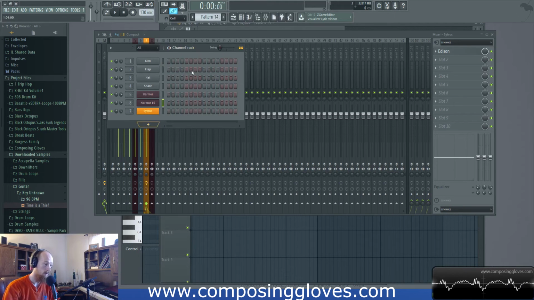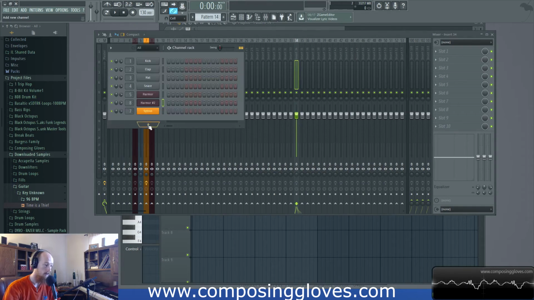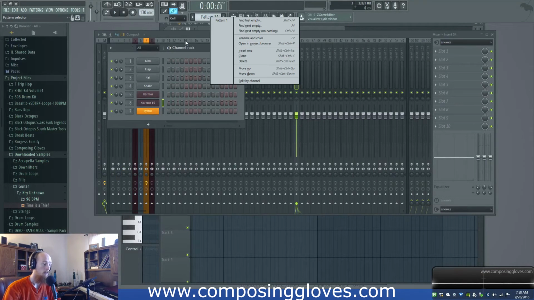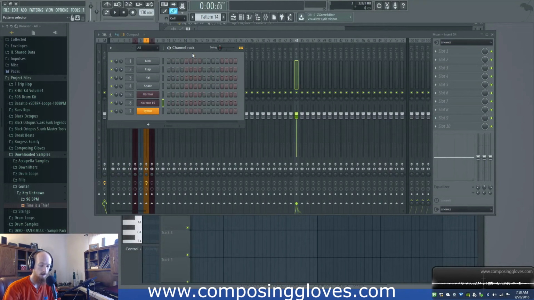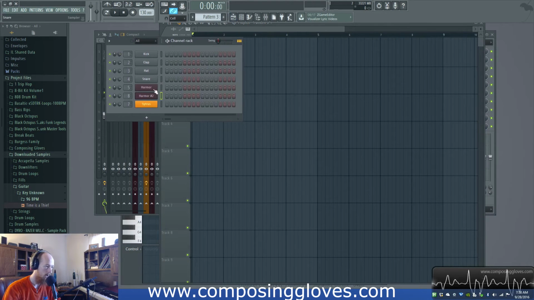I'm leaving the loading plugins to the plugins video. But again, you can load them there, or you can hit F8 to get to your plugin picker and just type in what you want. You see me load up a couple plugins. So another thing about this, if you hit, what is it, star? Never mind. I can't remember the keyboard shortcut I was about to show you. But I've seen people all the time do this.